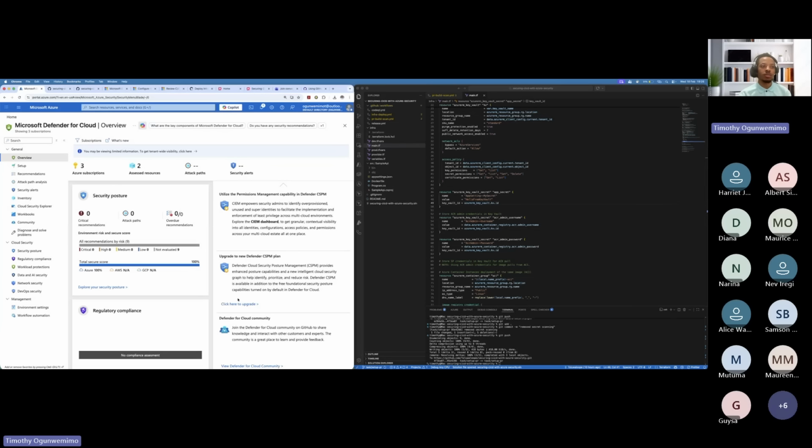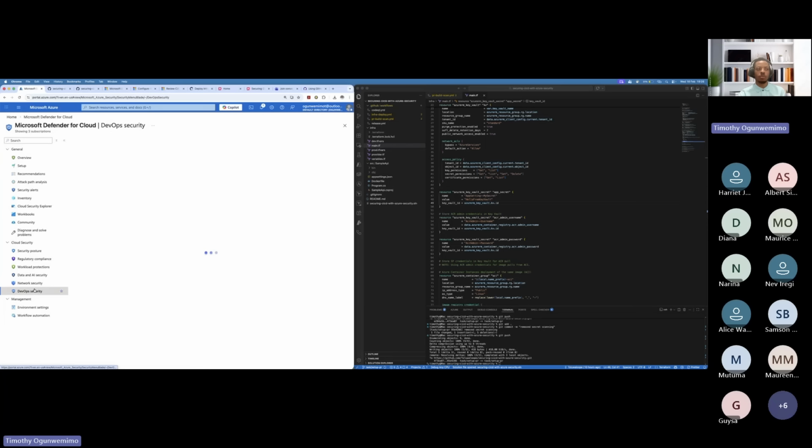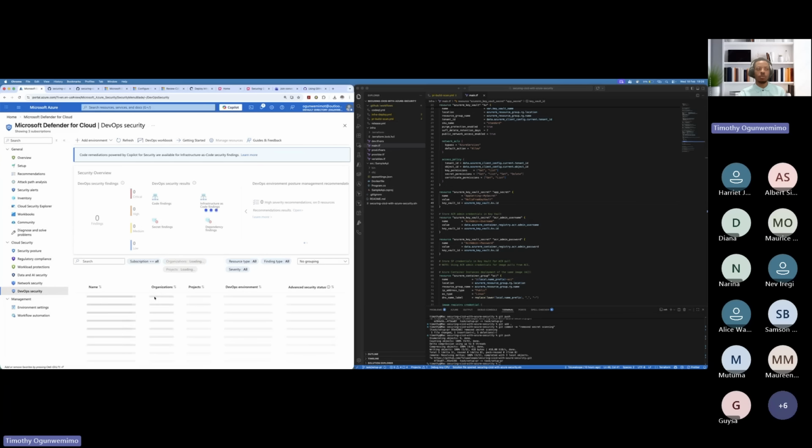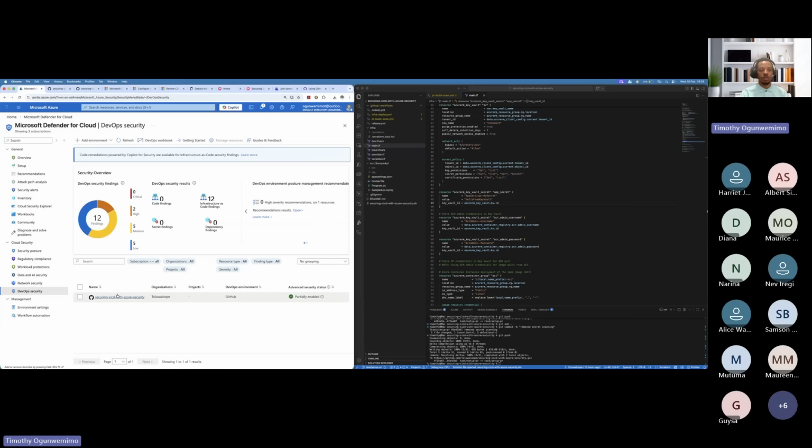You can choose that. That's going to give you access. But usually by default, you should see your DevOps security even without enabling it, even without any connector. It's until you connect to it that it starts charging you and starts doing some things for you. But normally you should be able to see it in your default Defender for Cloud.